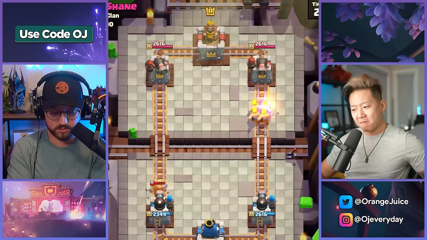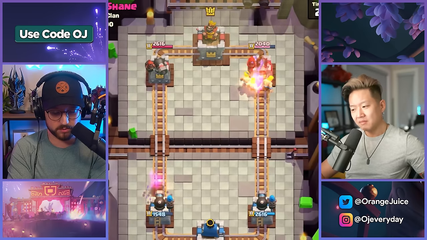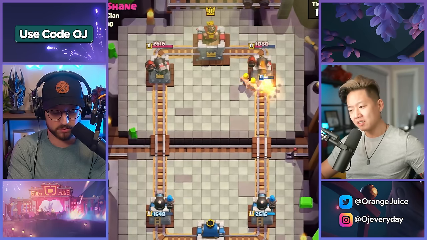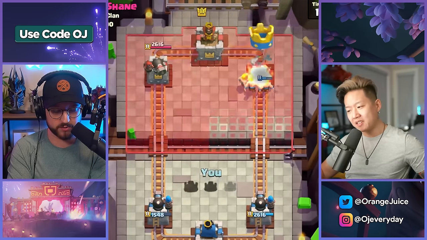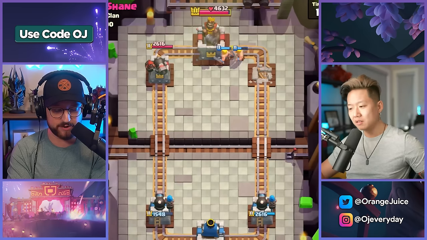I feel like... Barb's not bad, actually. Two shots per barbarian. Not much overspill. Yeah. No, barbarians are okay. Barbs, I mean, barbarians, right? You can't ignore them for a princess tower either. But watch this, though. See this interaction here?